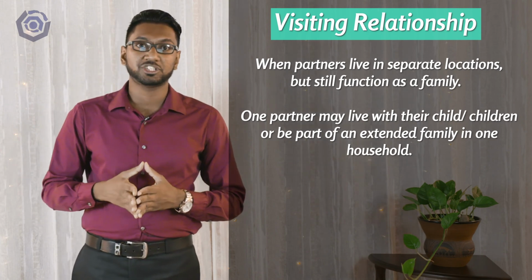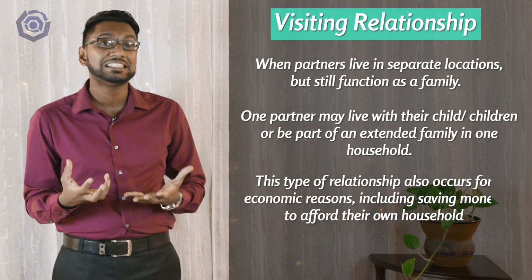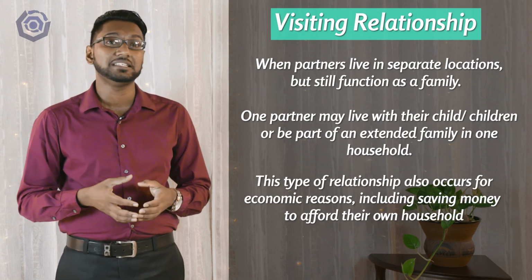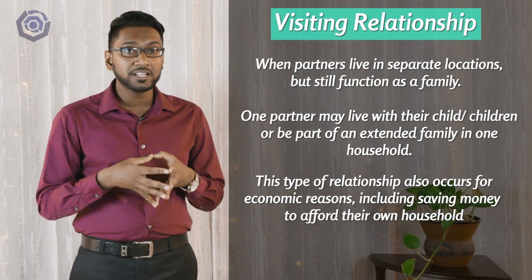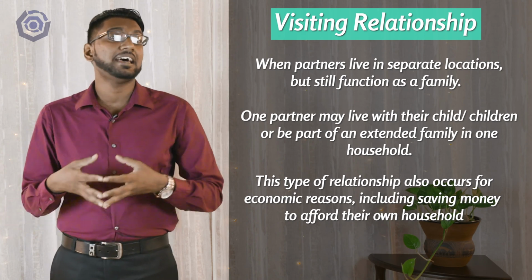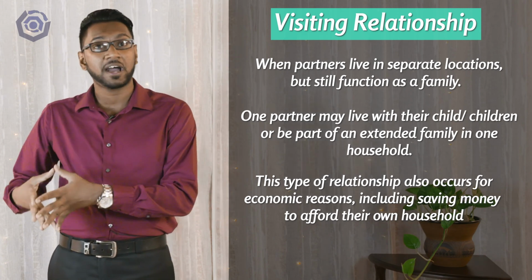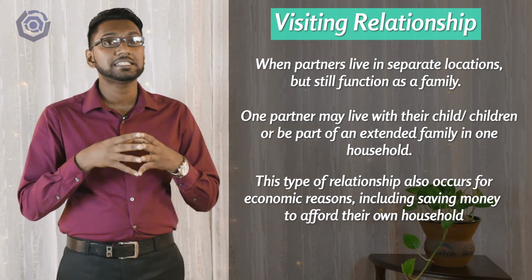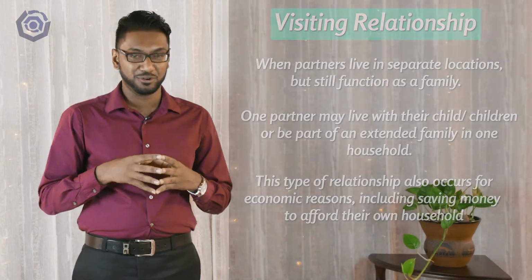Now, another situation that could result in a visiting relationship could be as a result of finances or economic instabilities. For example, these two partners cannot afford to have their own household or their own abode or dwelling, and as such, they decide to stay living with their own parents or by themselves or with their extended families until they're financially stable or able to form a nuclear family or to live on their own.